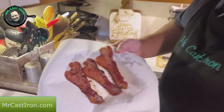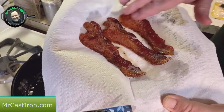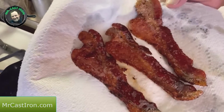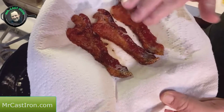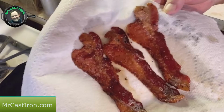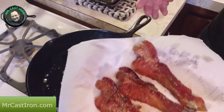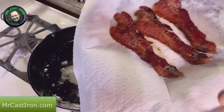Well, we've got our bacon finished, and it's been frying in the cast iron skillet, and you can see how this is laid flat and cooked. Every bit of the fat rendered down. There's a little bit of curl right there, but not bad. But anyway, we just wanted to show you how to fry bacon and cook bacon in a cast iron skillet without it curling up on you.